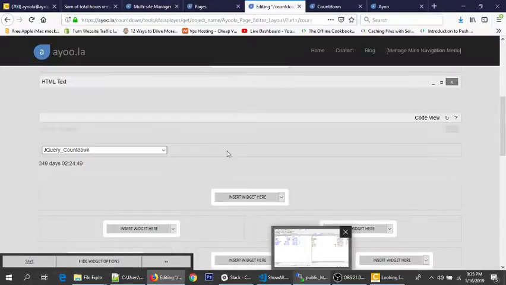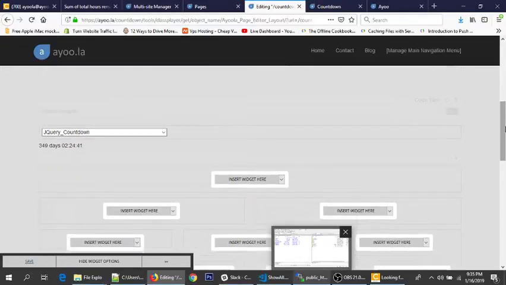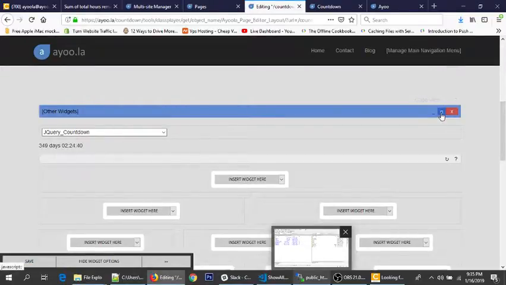So the first, this is one way to access our widget on the page, is to use this other widget, which is the simple way to embed a widget.